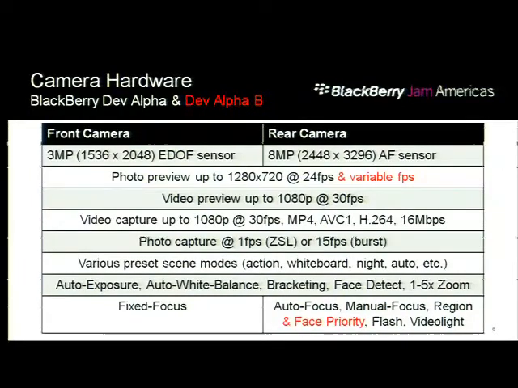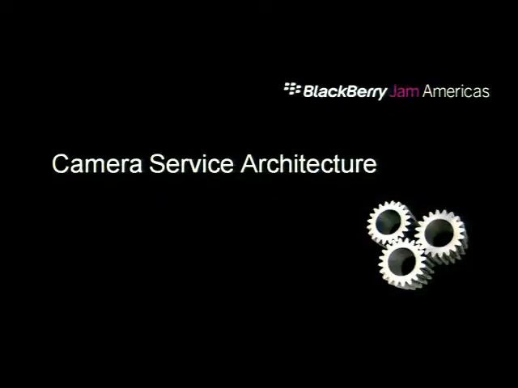Same video capabilities, but now on these devices we have burst. So you can capture full resolution images at 15 frames per second, and you can implement features like the time warp, time shift stuff that we have in our native BlackBerry 10 camera app. Again, scene modes and such. We have autofocus, manual focus, region and face priority, so you can specify just focus here, only focus on faces. So lots of features, pretty rich API. It's a pretty large API as well, but the docs are fairly good, I find. So hopefully you don't get too lost in there.